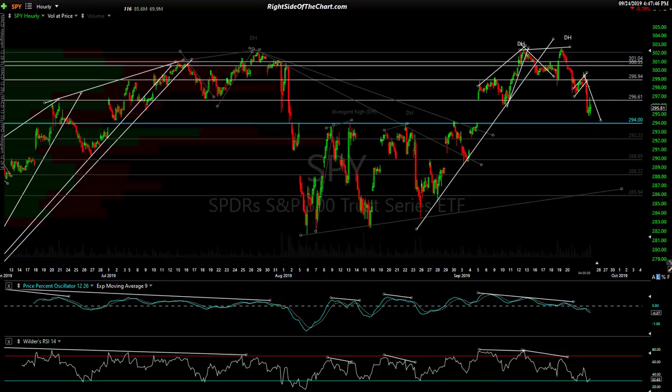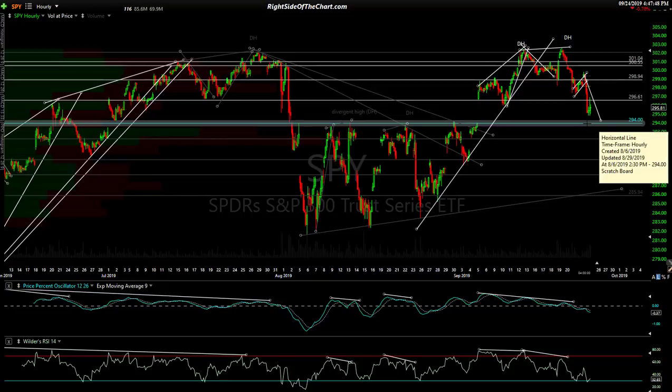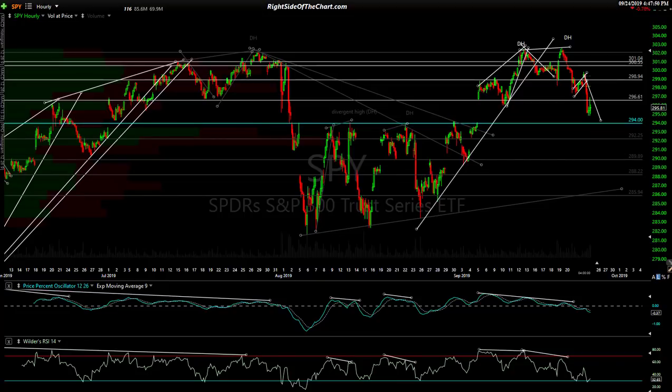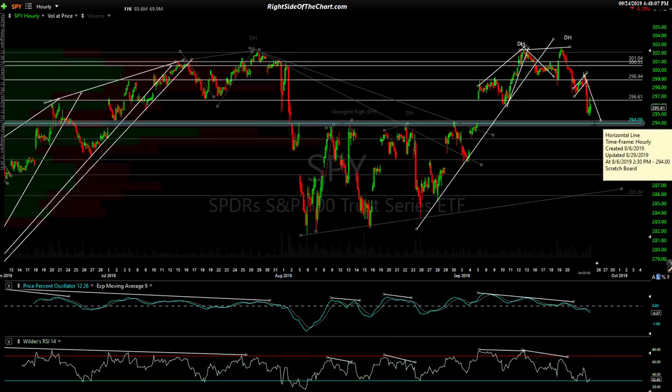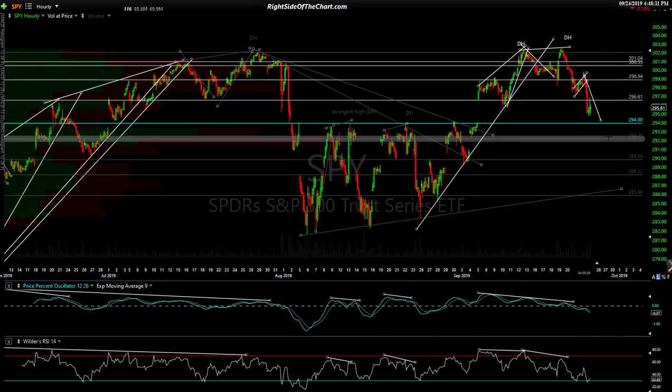Who knows what'll happen. I'm just kind of laying out the scenarios. And then the most important thing is to be adaptable. Don't be rigid. Don't have a trading plan that's unyielding, that, hey, this must happen, we must bounce there. Again, if 294 breaks and I happen to reverse from short to long, if we even hit it tomorrow, and then we go down below, I'm going to assess the nature of that.